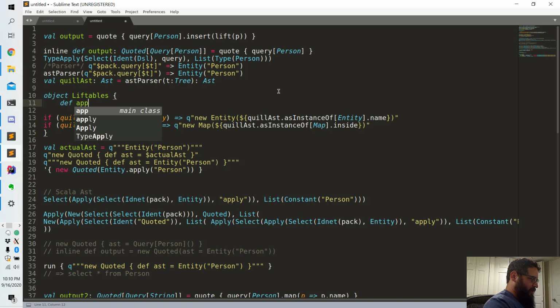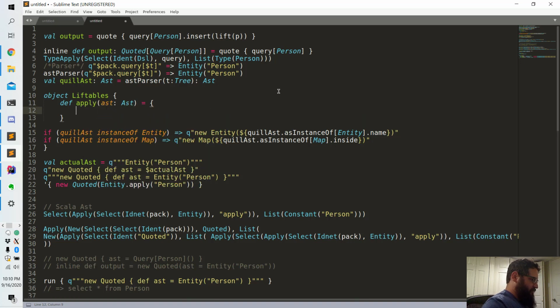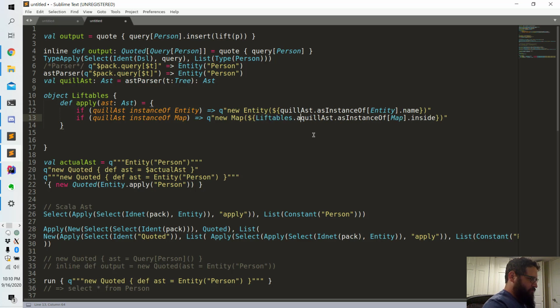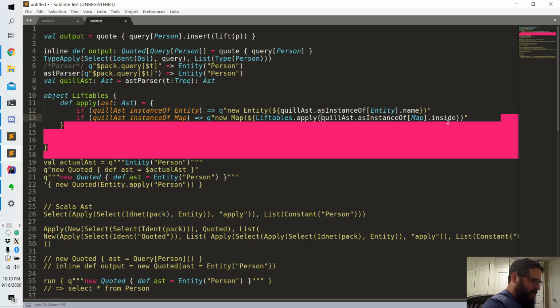It has this apply that takes an AST, and then it has this function inside. It has all of these if statements. If it's this, then do that. And what you have to do is apply this thing recursively. And so we apply this whole thing recursively.